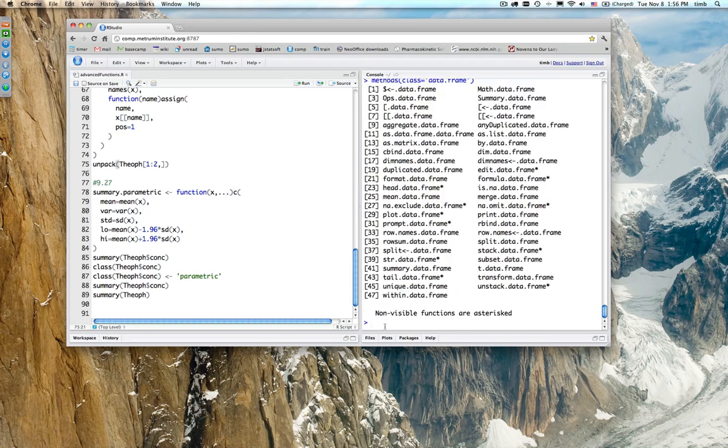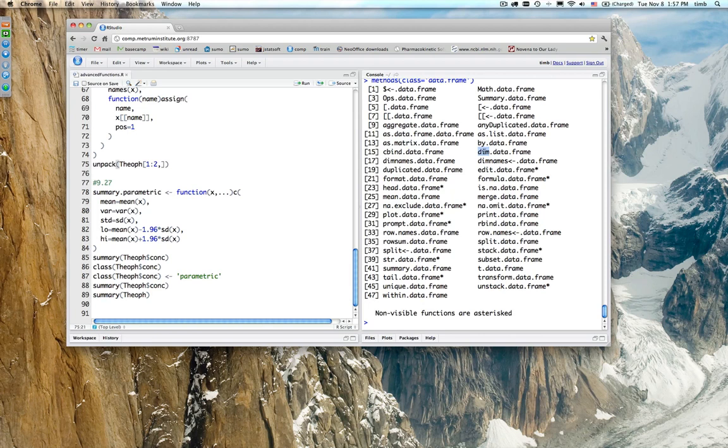And here we should see at least two familiar methods. We should see the summary.data.frame, which appeared on an earlier list. We should also see print.data.frame here somewhere. Yes, it's right over here. In addition to that, there are special ways of rbinding a data frame, special ways of splitting a data frame, or subsetting a data frame, or transforming a data frame. So all these functions, transform, unstack, stack, dim, all those functions are generics that have specific methods for data frames and maybe for a bunch of other things as well.